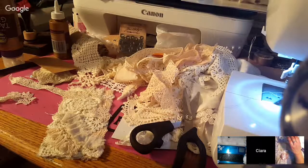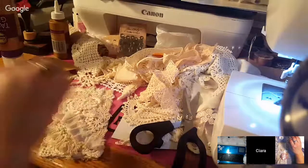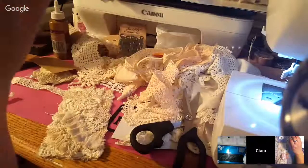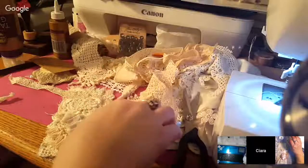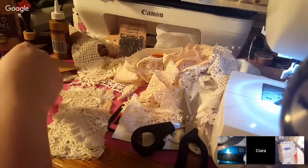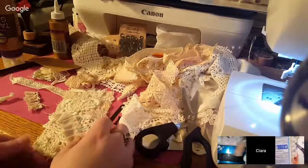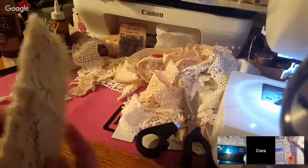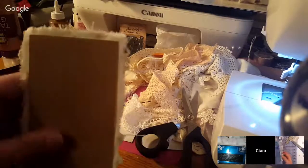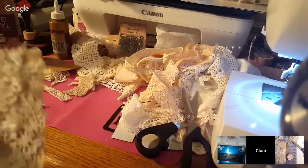I actually have a whole bunch of junk journal kits that I'm coming out with probably tomorrow. That looks awesome. Yeah, see, I can't do that. Well, I could once I put the fabric on, but do you see the back of mine? It's a cereal box. Well, why don't you turn it around? That's what mine is, too. Well, because it was showing through my fabric, so I didn't want to do that. So I'm going to cover it with paper.